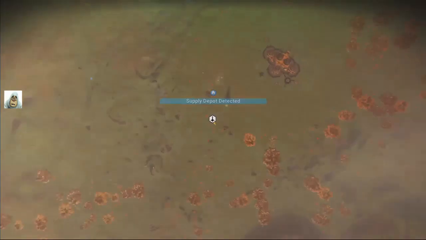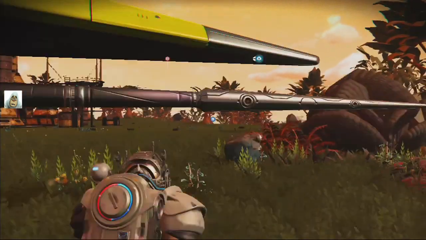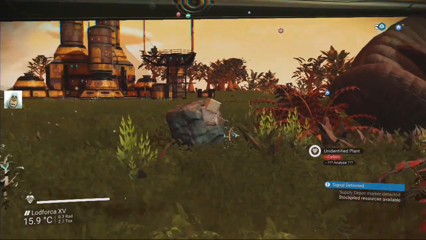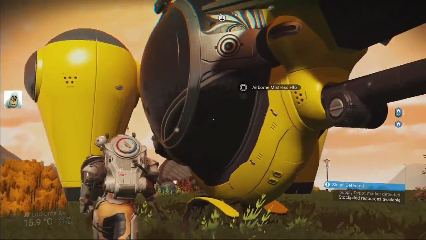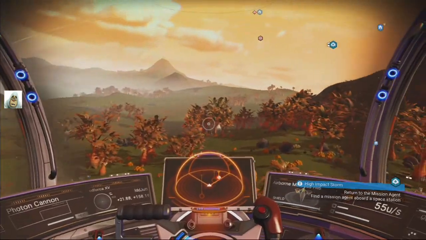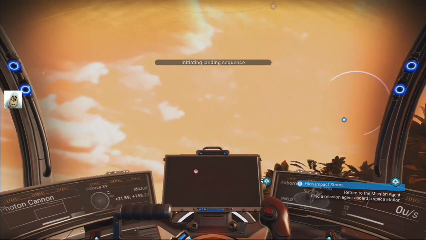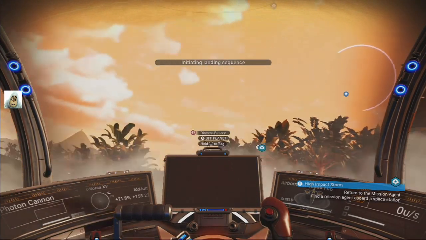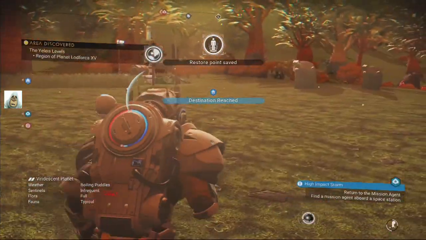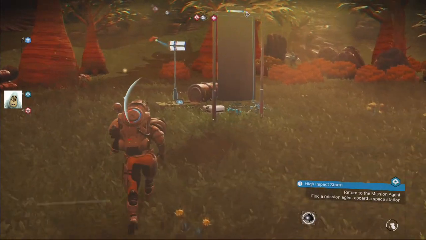Supply depot detected. Okay. Arrive in 12 minutes, well, more than 12. Let's go there. Won't be long. Let's just put it down somewhere. Down. Okay. Swinging about like a good one. Right. Let's get... Oh, just sit in a bush, because that's obviously a good plan. Let's grab the crap on the floor first.